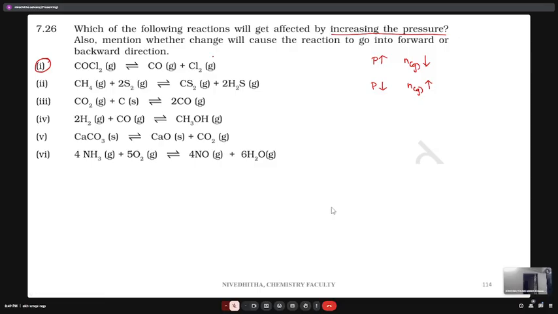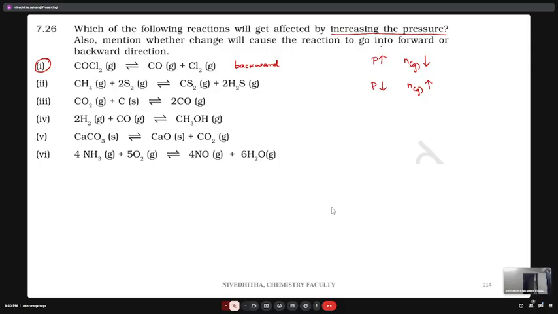Why is it backward? Your answer is right. I just want the justifications. Ma'am, if you increase the pressure, the volume will decrease. And also, if you have more gaseous products, it will release more partial pressure. In the reactant side, there are fewer gaseous atoms, so the pressure will be low.